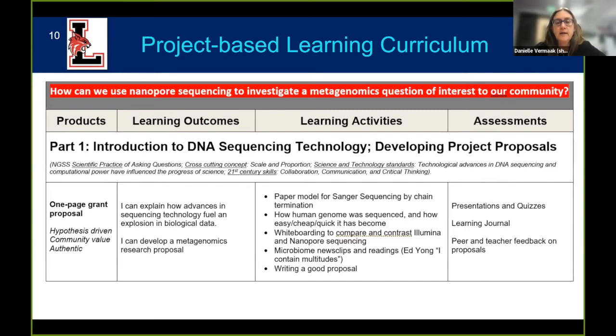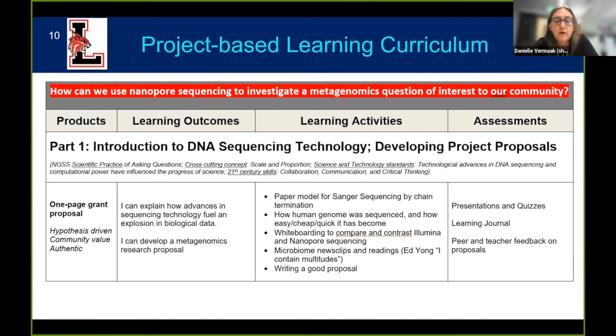So it is not just a kind of cool toy. Students use things like paper models to learn about chain termination sequencing, Sanger sequencing. And then, of course, having the wonderful connection to ISB and Lee Hood's lab, who worked on the human genome in the beginning, and the invention of sequencing machines and such, we went through that as well and learned about that. And then we did a deep dive into whiteboarding and comparing and contrasting how these different sequencing methods work, because it's one thing to mention sequencing gigabases at a time, but to wrap your head around that is quite hard. And so scale and proportion is something we kept coming back to.